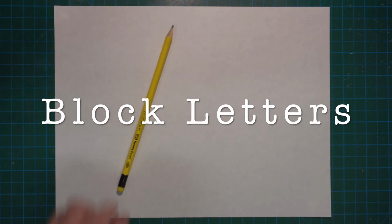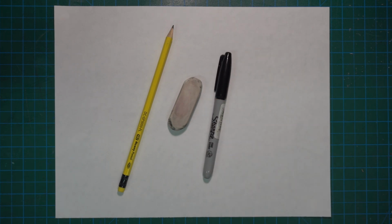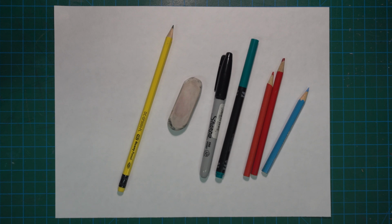Okay, let's make some block letters. You'll need a pencil, an eraser, and some coloring tools, some that don't smudge, because you're going to put this on the front of your sketchbook. Okay, so let's start off with just the pencil.